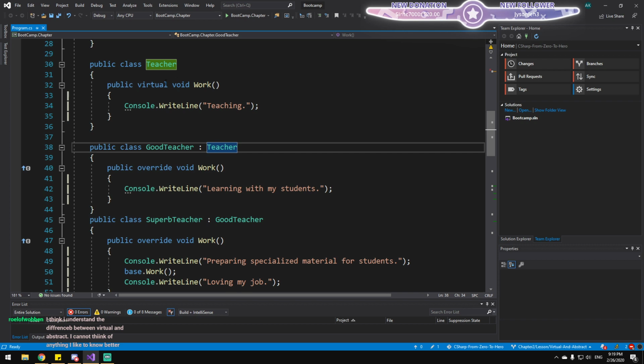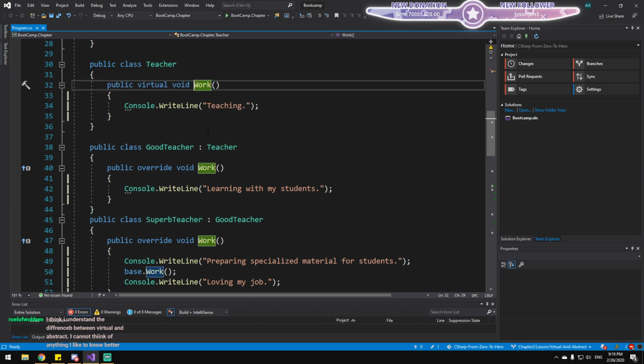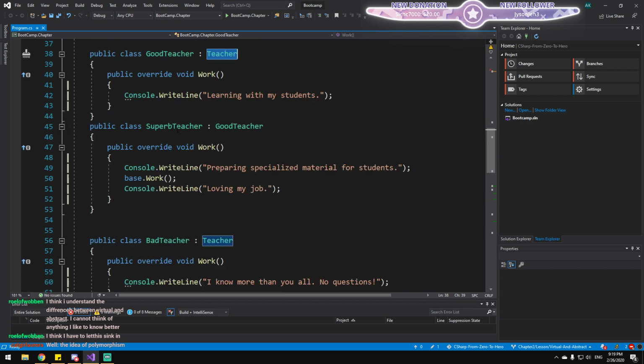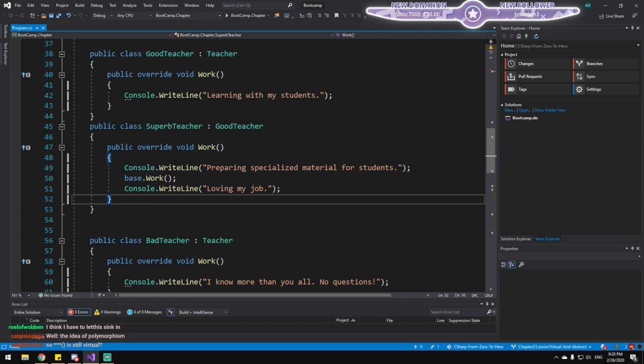So for infinite, or at least three-level override, the teacher had method Work, the good teacher had method Work which it overrode from teacher, and the superb teacher had method Work which it overrode from the good teacher. So the good teacher overrode Work once, and the superb teacher is the second override of the Work method. It's still virtual, yes. This is still a virtual method and I can override it.